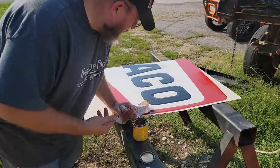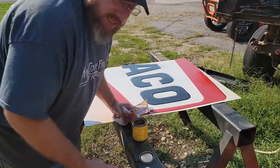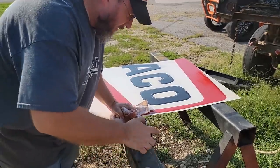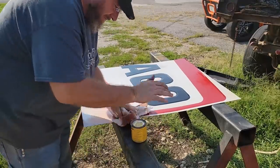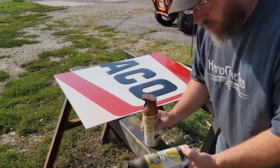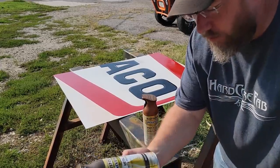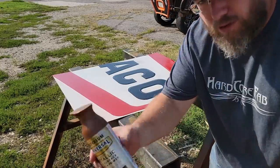I really don't have a good technique for that other than just wiping it on and kind of blotting it off. You guys kind of see what I got going on there, so don't ask me any more than that because that's all I got. So up next, I'm going to start hitting this thing with some paint. My first color I'm going to use is a Rustic Mist. Next one is one of my favorites, Aged Rust.